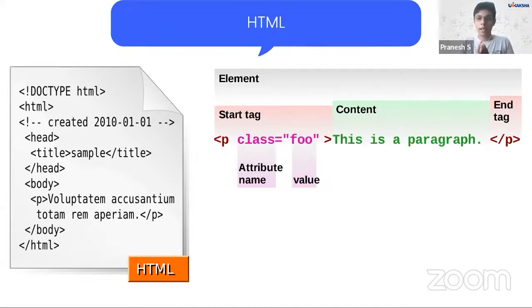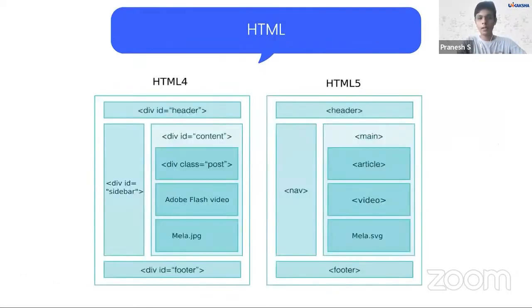An attribute and its value, then a start tag and then an end tag. Attributes must be written inside the start tag, not anywhere outside the start tag or in the closing end tag. This entire thing is what is called element syntax. Based on this, you will be creating the document. All right, so we have seen HTML, and what all of this is.